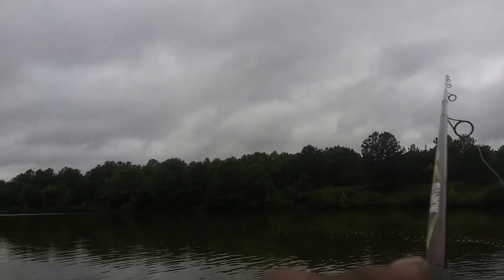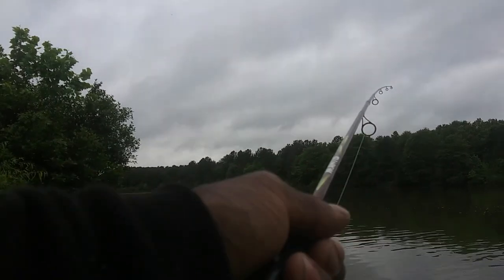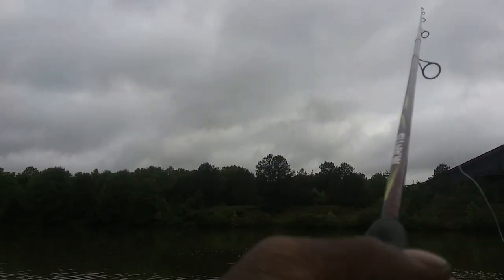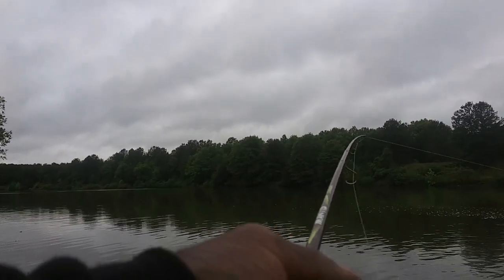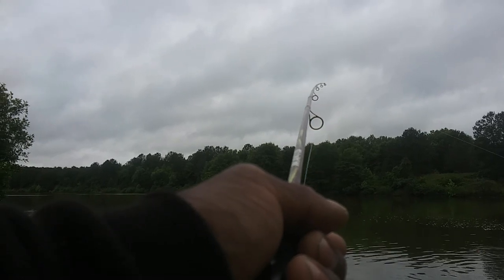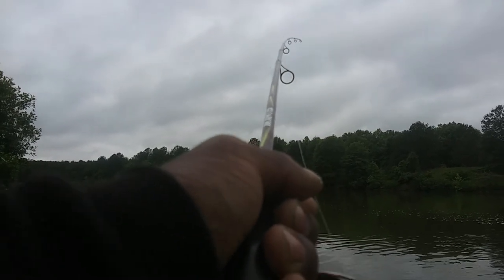Let's see what happens. I've thrown this in a pond before, and I didn't do any good in it. And I threw it in the lake, and I didn't do any good, and it was cold then. I thought that's when the crawfish color is supposed to be popping. I'm gonna fish it and see what happens. Cotton Cordell makes really good swimming crankbaits. Man, I love crankbaits. But I'm thinking it's gonna be the smaller crankbaits that's the deal. I think that's gonna be the bottom. Careful, try not to get hung.